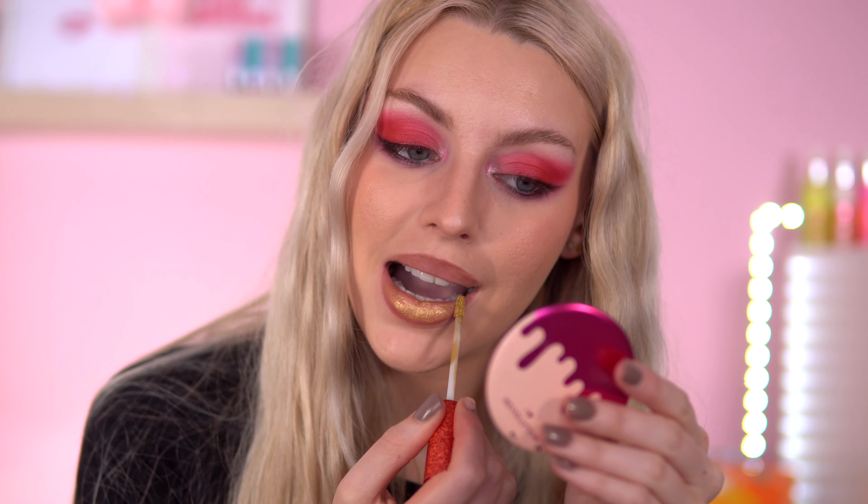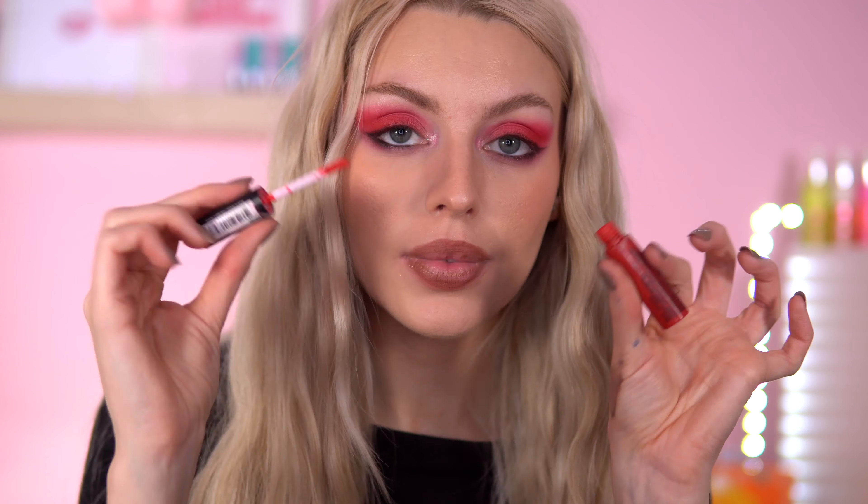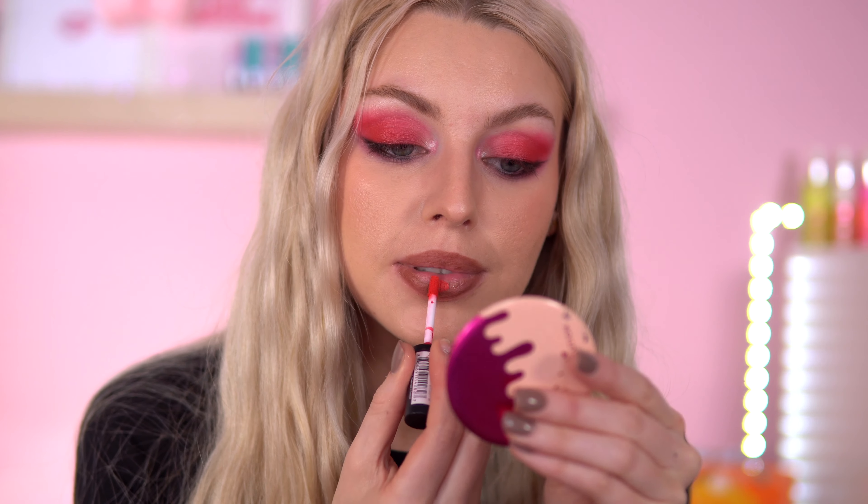Choosing a lip colour is the most difficult thing in my makeup. I'm thinking of going into a gold — I think that's the answer. I've got the iHeart Revolution Metallic Dragon Lips again in the shade Legend. Now having this lip against the eye, I just feel like the eyeshadow is looking pink. Why is it that red eyeshadow always turns pink? I might put a bit of this Pops shade on the lip just so it's matching a bit.